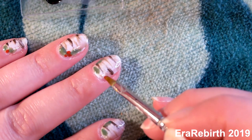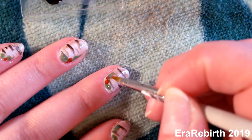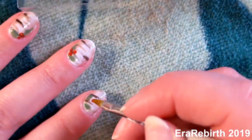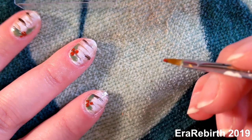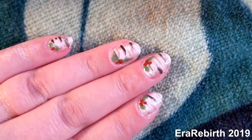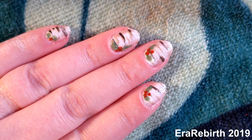This is a really stiff brush that is working excellently as a dotting tool right now. That's really freaking cute, actually. I'm digging that. Okay, so clear coat, and these bad boys are done.